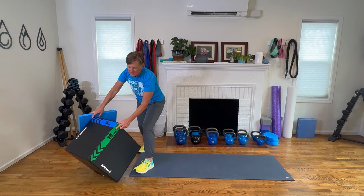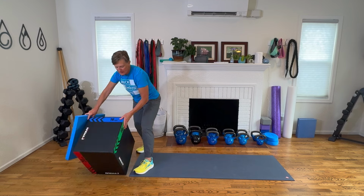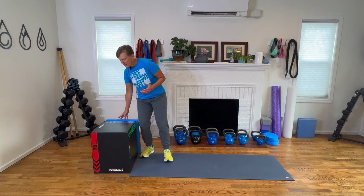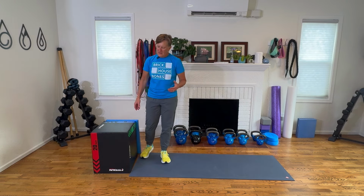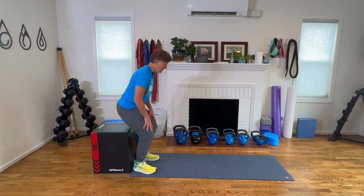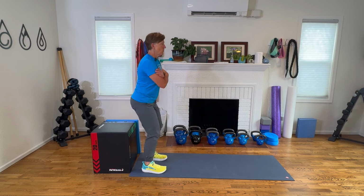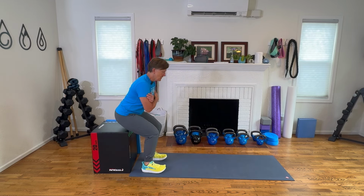It's 18 inches at this height and 16 inches at this height. So it's not a perfect cube. It has 2-inch differences on each side, which allows me a lot of flexibility in working with my clients. So we do a sit to stand. And in a sit to stand, we get you seated in a good position, try to do no hands, working on pressing through the feet and coming back up.